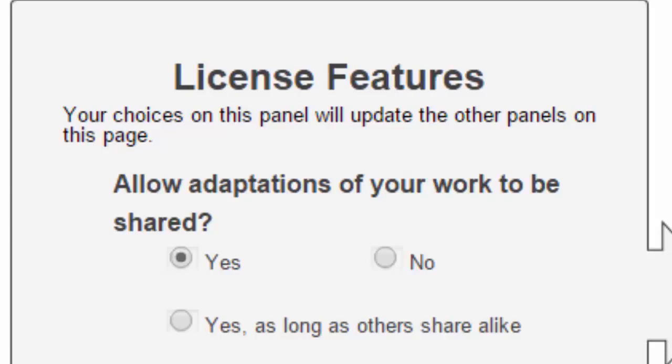Can they translate it, tweak the language, add images, etc.? There are in fact three potential answers: yes, no, and yes as long as others share alike. This last option means that the derivative work, the new version of your resource, must carry the same license.